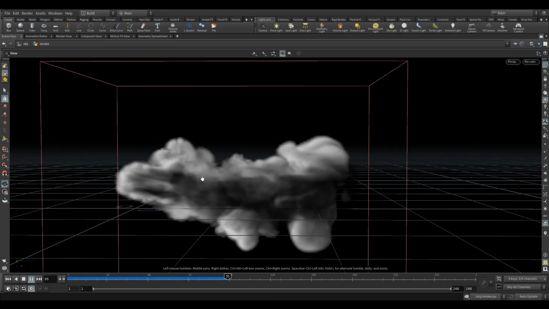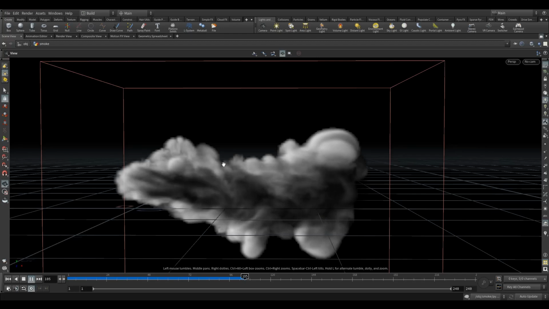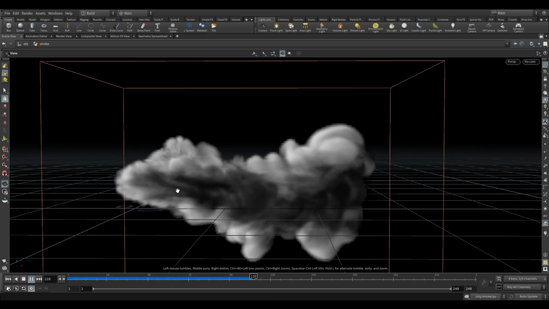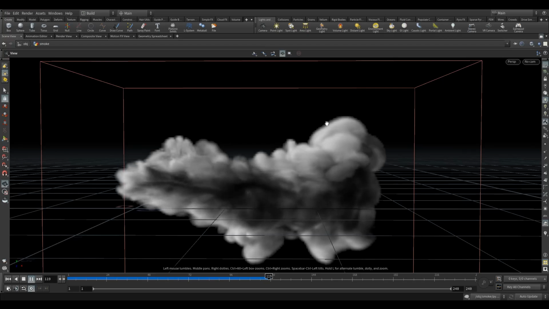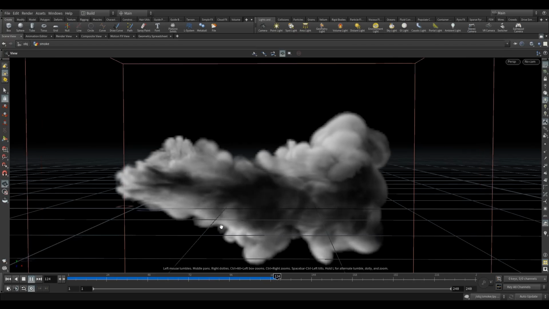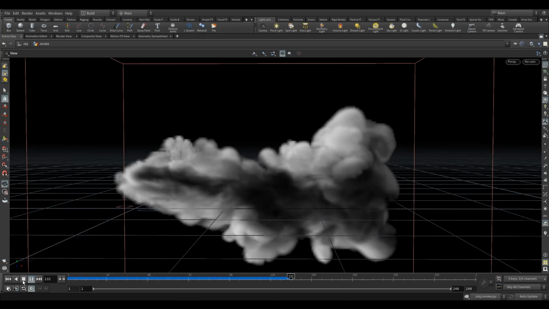You can see again we're getting something much more interesting than what we had before. The velocity at the beginning is adding all this turbulence. We're getting some more detail, lots of different clumps of volume moving together. So yeah, it's getting much better.